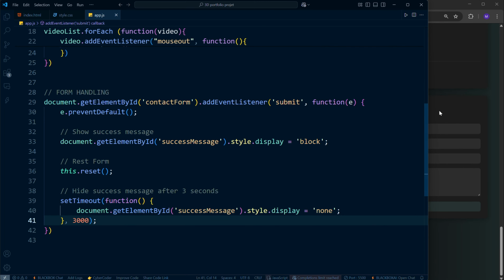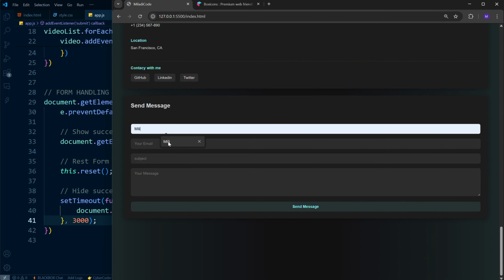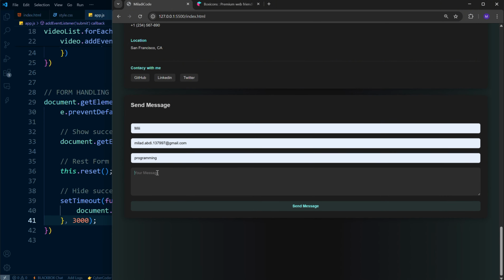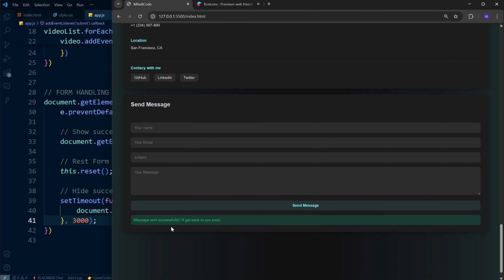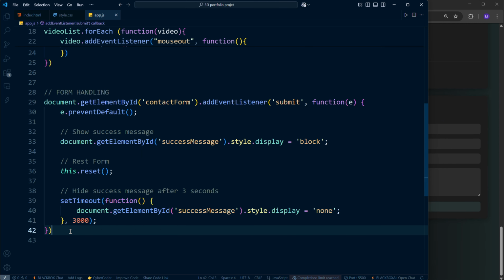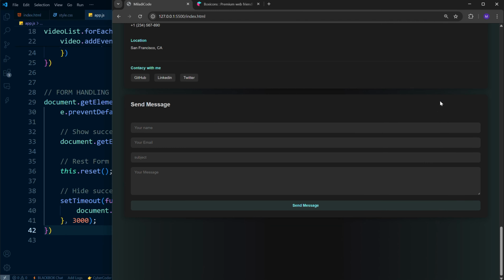Once we fill in the required details for each input field and click the Submit button, the success message will briefly appear, confirming the submission. After 3 seconds, it will automatically fade out, ensuring a smooth user experience.